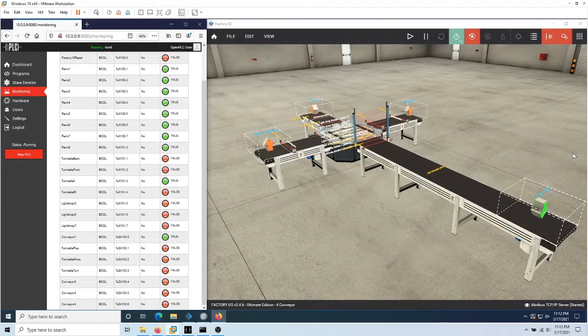This is a demo of Factory I/O and Open PLC. What I have here is a producer which makes pallets with small, medium and large boxes on it. They travel down this conveyor belt until they reach the light array emitter beams, which are this vertical array of them. Depending on how large the box is, it's going to obstruct some of these, and it's then going to move onto the turntable in the middle there.